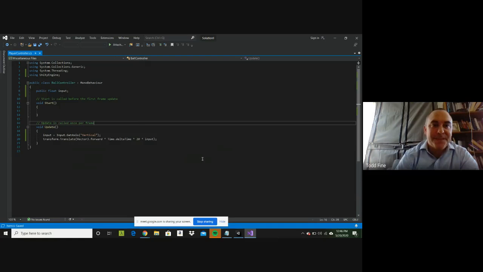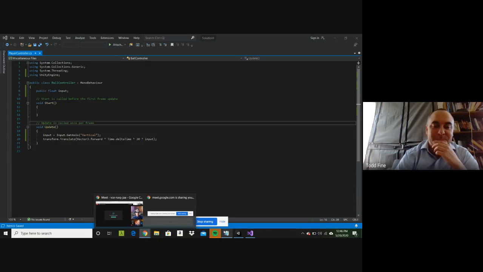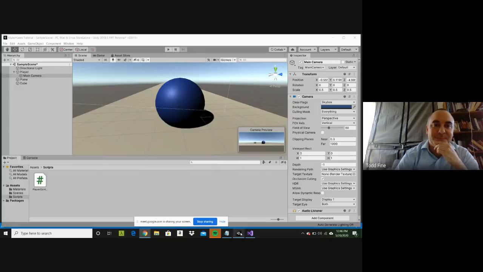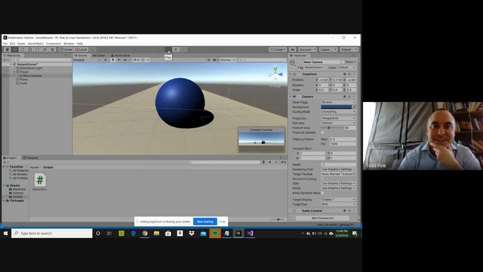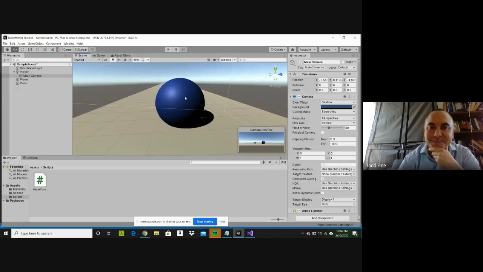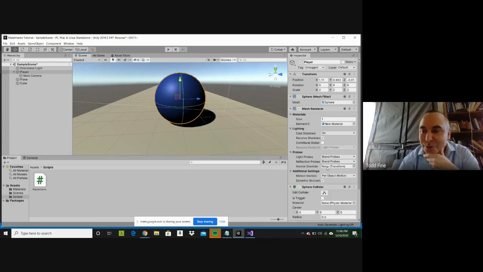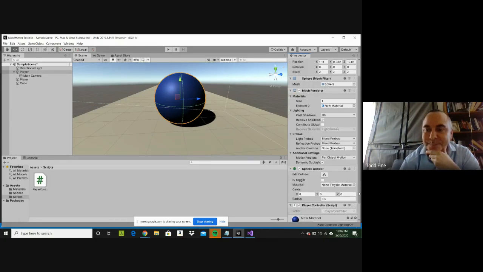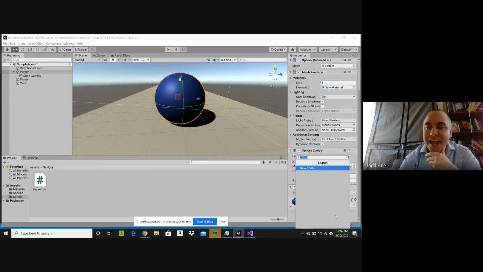So save it. Okay. I'm going to attach a rigid body to this so it becomes a 3D object.